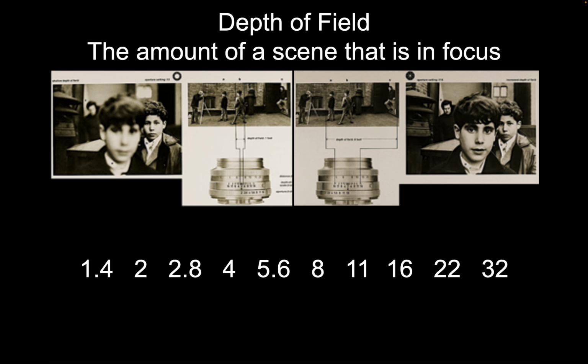Here's another illustration. I'm not sure that you can see this on the size screen that you'd be viewing this on, but you're focusing on the boy that is in the middle range. There's another boy in front, and there's this older man behind. And with a smaller aperture number, the boy in the middle is sharp, but the boy in front and the man behind are out of focus. Whereas if you use a higher number, smaller hole, you can get everything in sharp focus.